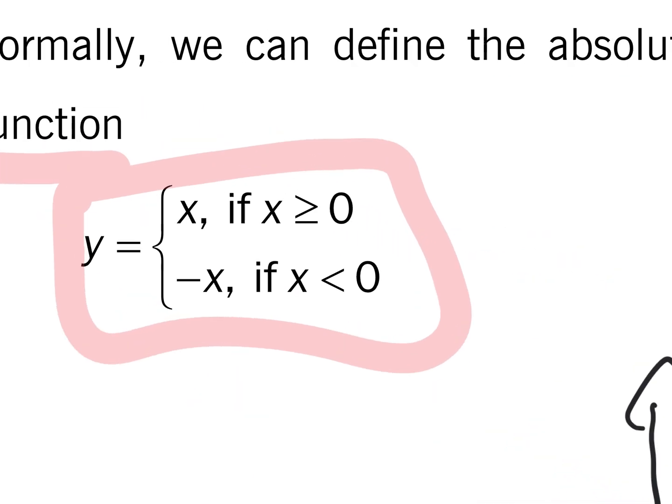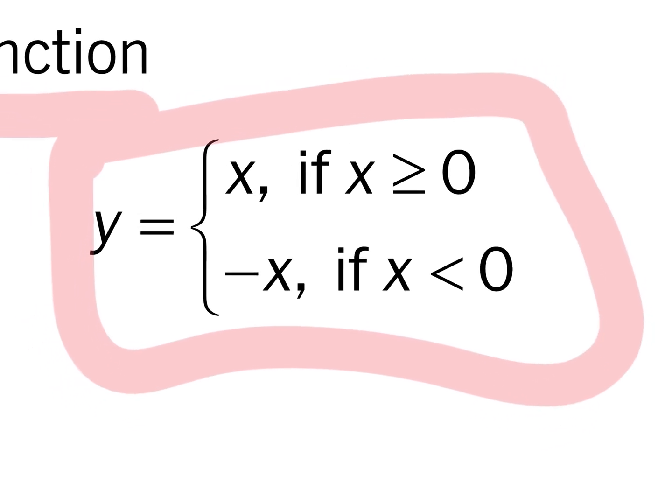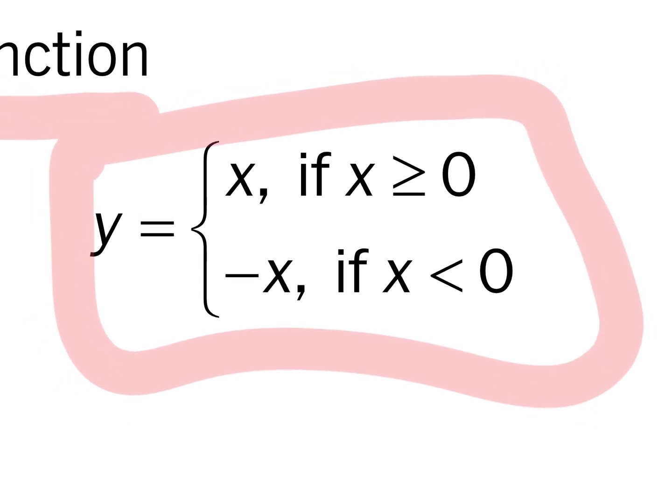Now, with the absolute value function, here's how it's defined. The absolute value of x is the same as saying the graph is just plain old x if x is greater than or equal to 0. But if x is less than 0, it's not x anymore. Because if it was x, it would go below the x-axis. So to reflect it up, we have to put a negative sign in front of it. So it's negative x. Okay? All right.